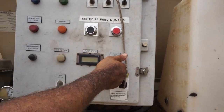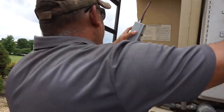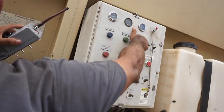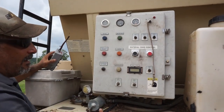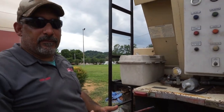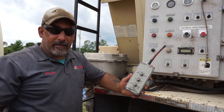This switch here turns our floor on. This switch here opens our gate back here. Like so. And now we're ready to go. Once we hook up a hose, we can start shooting mulch. And that's basically it for this machine right here.